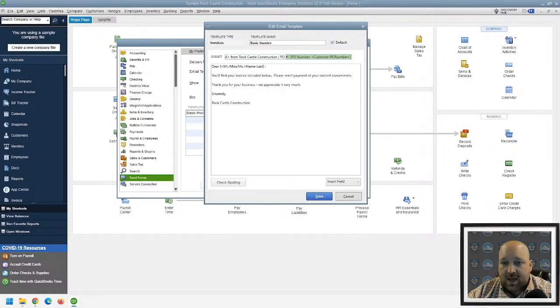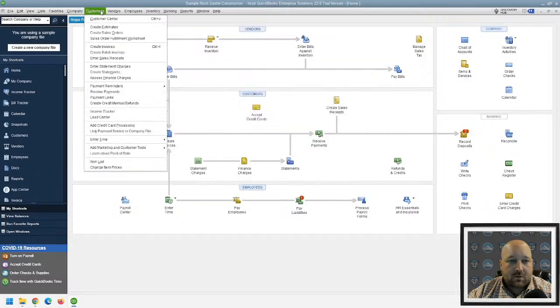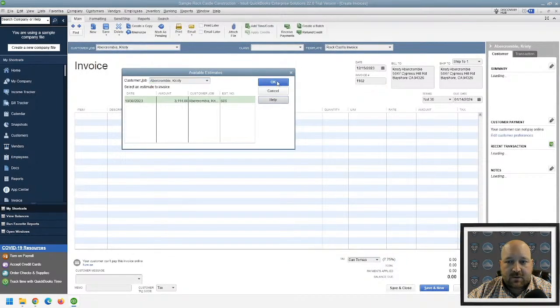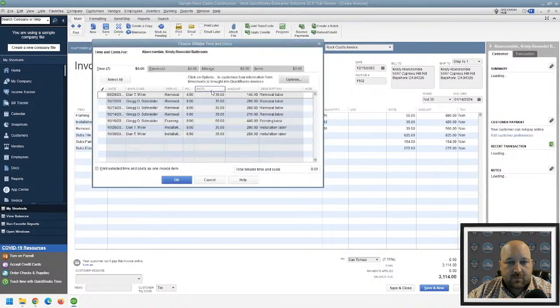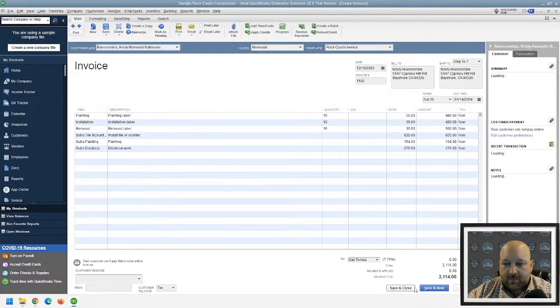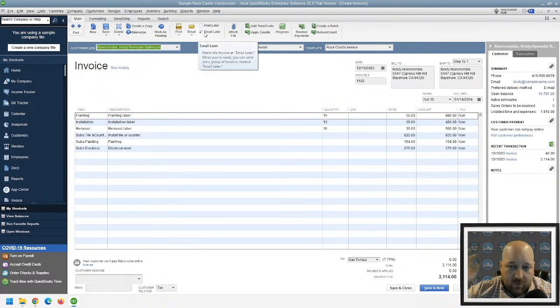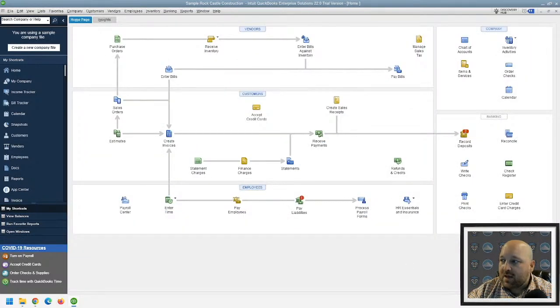Now, to take advantage of this feature, you have to use the option that says email later when creating a document. So if you are, for example, creating an invoice, and let's come on over here to Christy, and we were to, for example, go ahead and email this directly to her. Again, it's not going to let me do this because it's a sample file here. That's not it. What we want to actually end up doing here is ensuring that we're choosing this option that says email later. When we do this, we mark this as later, and then we can group them together inside of one single communication. So we'll go ahead and save and close.